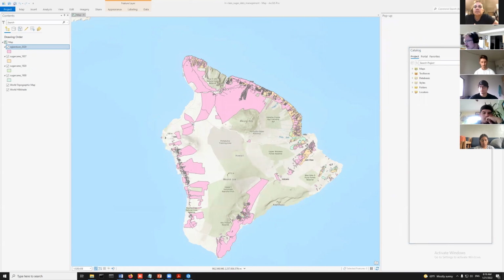I'm going to do a quick poll. Who in the chat, put it in the chat: do you think there's sugarcane on Hawaii Island right now? Commercial sugarcane? All right, I'm seeing some no's. I grow sugarcane in my garden, right? I've got like 6 stalks. That doesn't count. That's not commercial production of sugarcane. So I'm seeing most folks are saying no. And so we'll see if there's any sugar here.